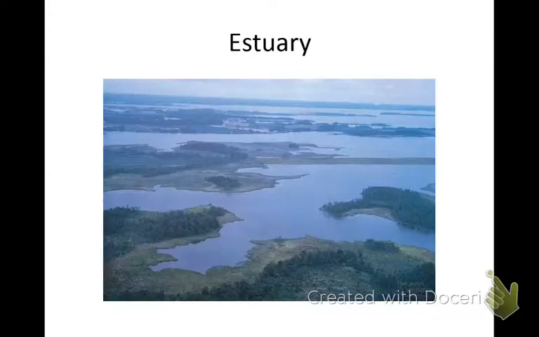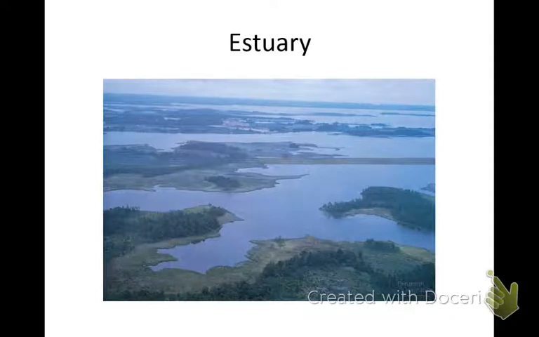Okay, estuary, where freshwater meets saltwater. This is like the bay. You've probably been to the beach before and you've seen the bay on the other side. So the estuary is like kind of saltwater, kind of freshwater. And if you think about it, there's certain animals, like fish, that are freshwater fish, and there's certain that are saltwater fish. So what types of animals would live in an estuary?